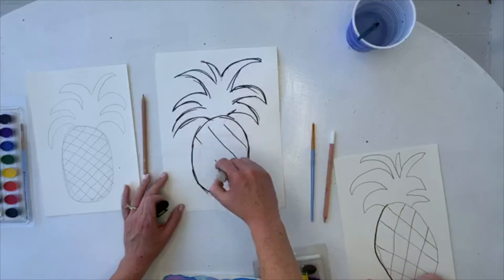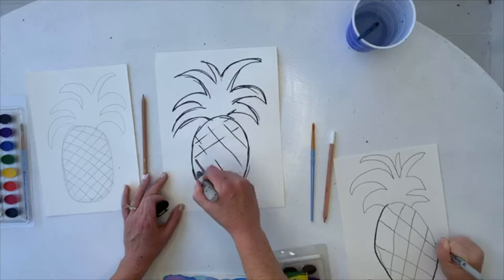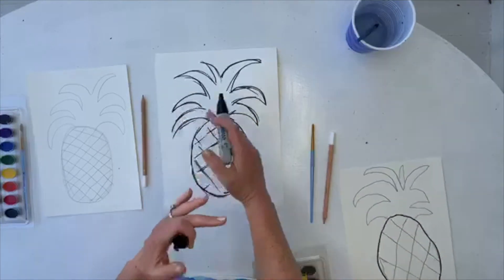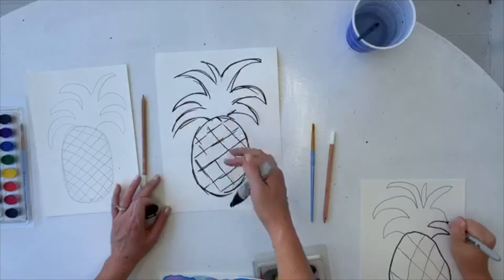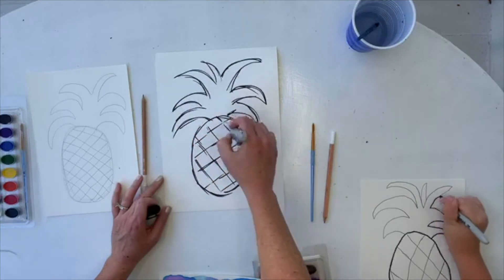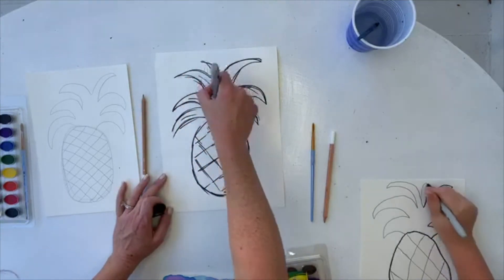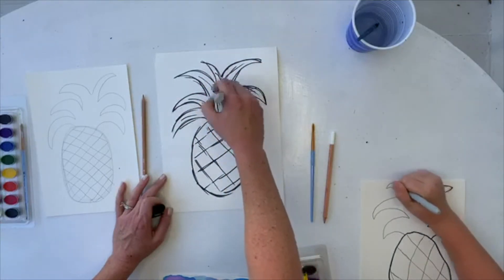On these I'm not even going to be solid. It can just be kind of quick because I don't want this crosshatch stuff to take over and for that to be all you see. I want it to be there, but I don't want it to look like thick jailbird lines. And then inside here, if you want to put just a few other little lines going in this direction, you can.